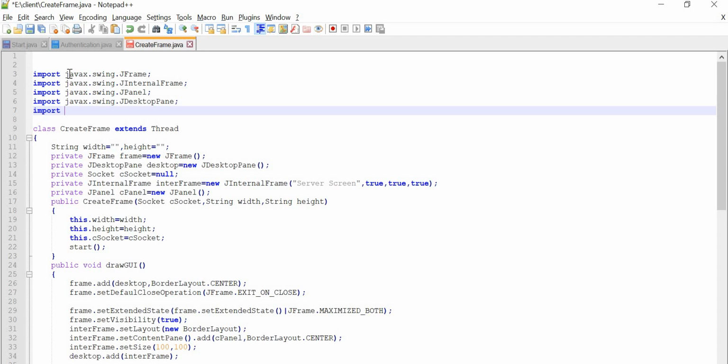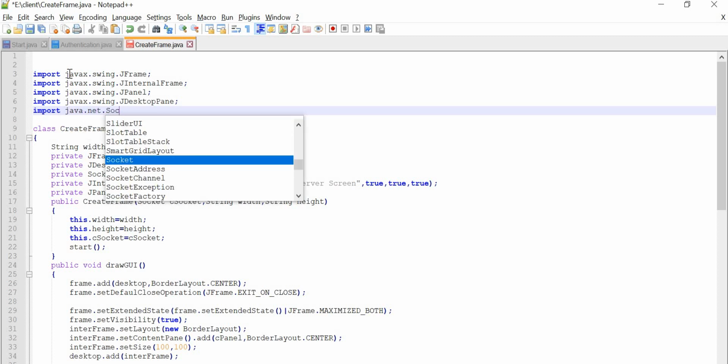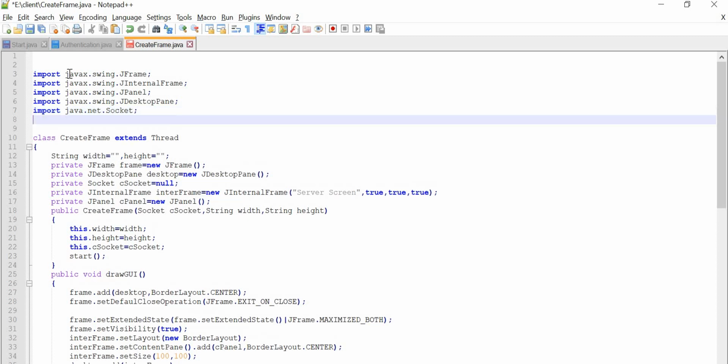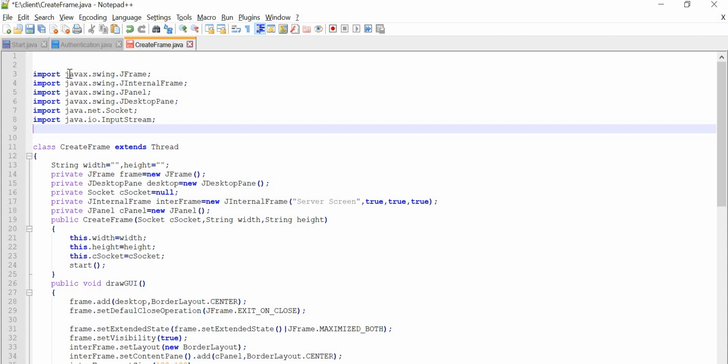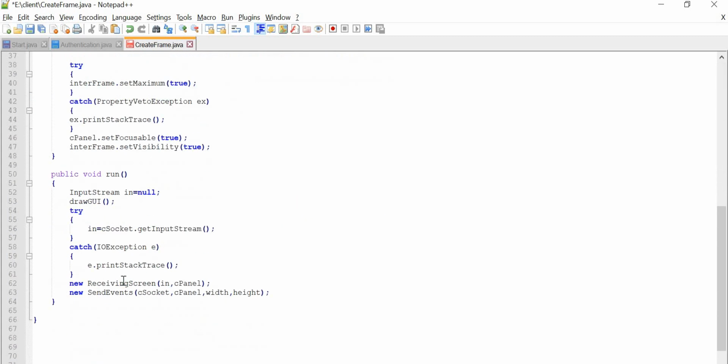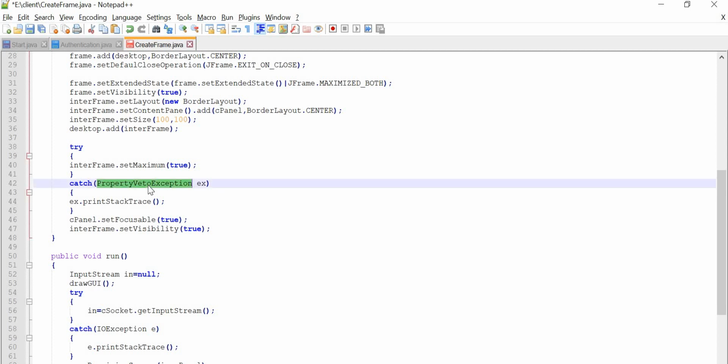So import java.io for the stream, and for the exception, the PropertyVetoException we have used.